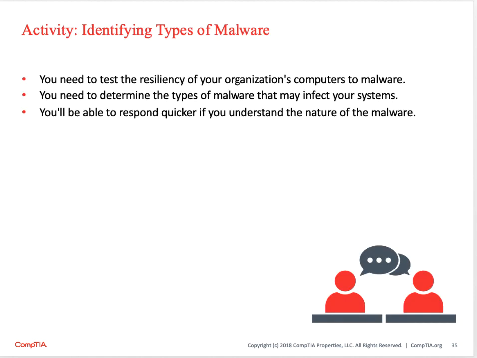Next up, identifying types of malware. You will need to test the resiliency of your organization's computers to malware. You need to determine the types of malware that may infect your systems, and you will be able to respond quicker if you understand the nature of the malware. So we will take a few minutes to do that and then continue on with our slides.